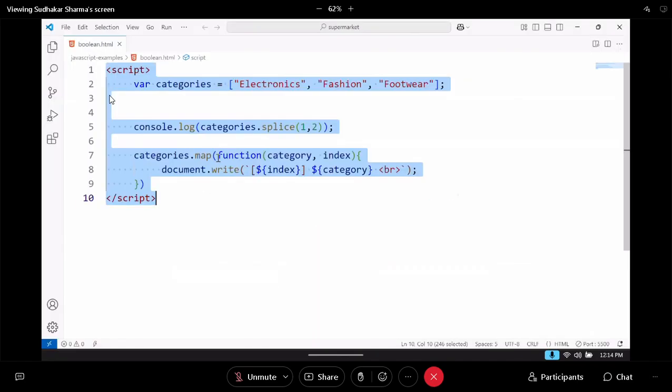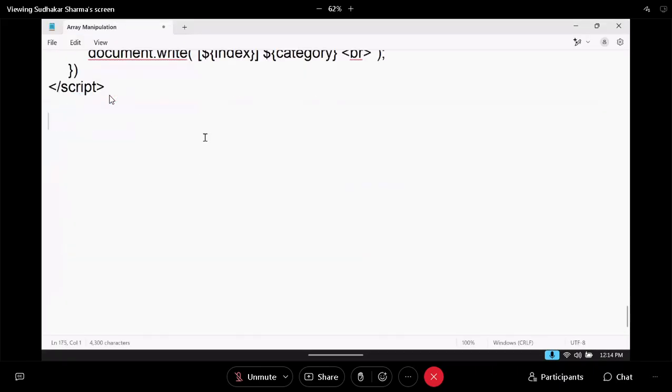So what you need to understand here is how we can dynamically add elements. Dynamically adding elements into an HTML page. How you can dynamically add elements into an HTML page. For that, we need to follow some technique. First, we will see how we can add elements into a page.